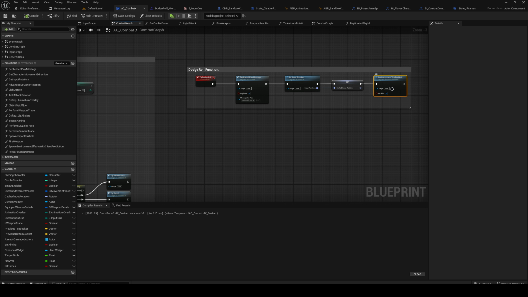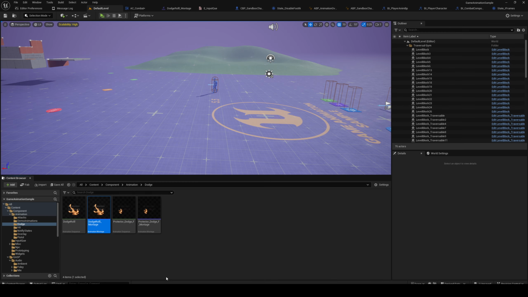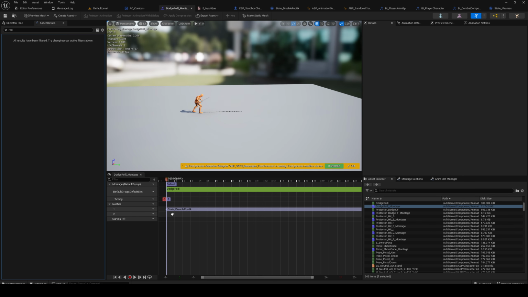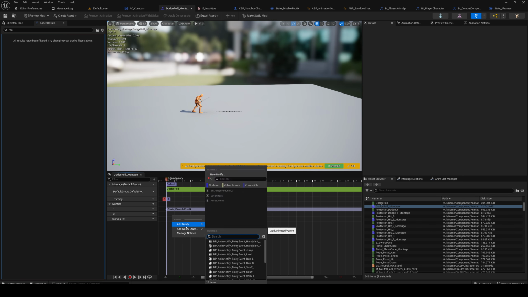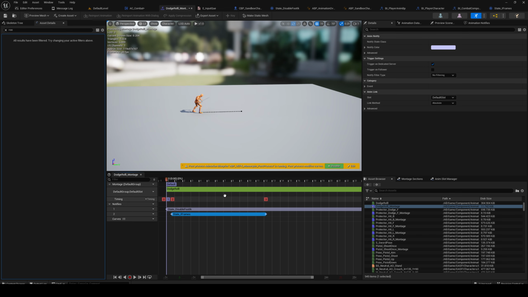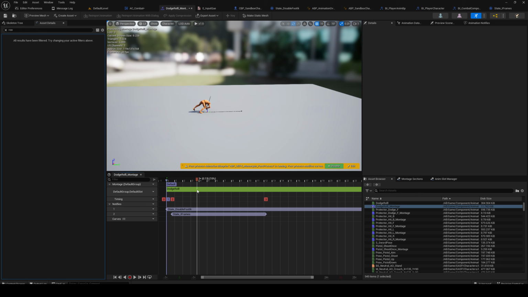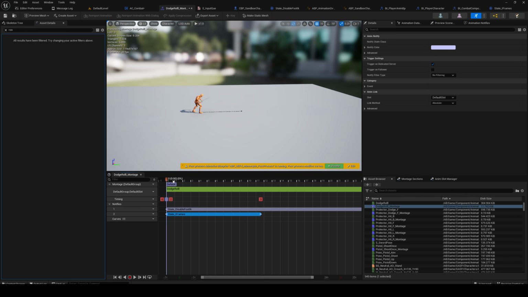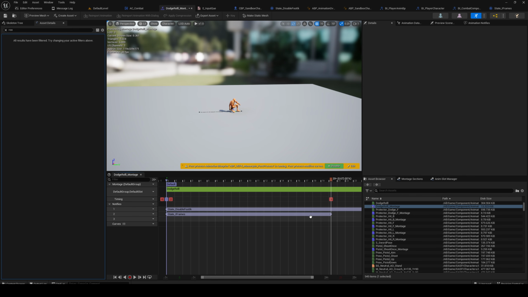And we're setting the component to be enabled here, and we need to add the final state here. Oh, actually 2 more states. We need to add the iframes here. So you decide however many iframes you want. If you want them to start instantly, I'm just gonna do like this, and somewhere around there. So I have a lot of iframes in this animation. You have to play around with yours. I think Dark Souls is somewhere around 12 frames or something. I don't know.